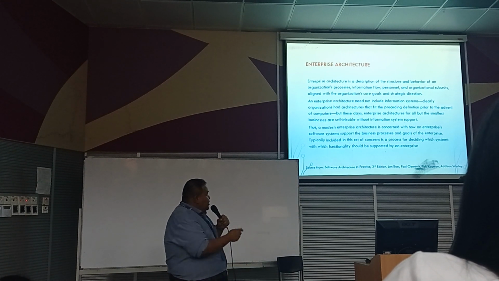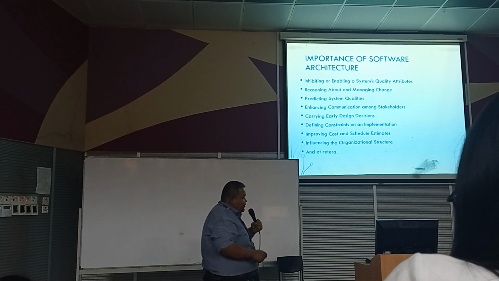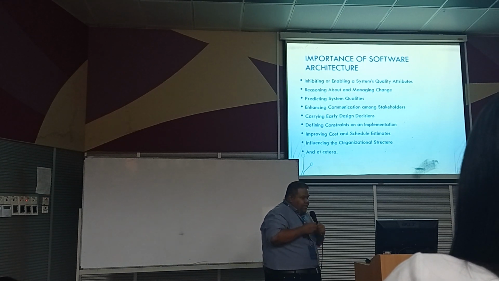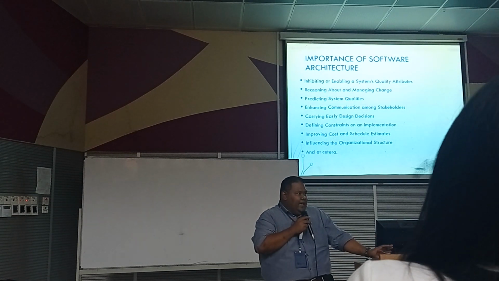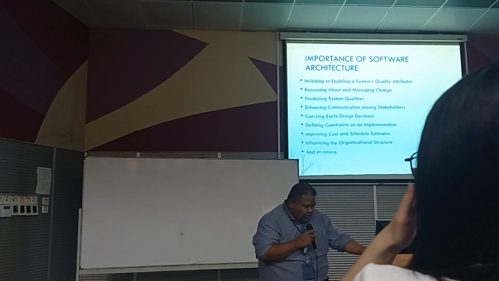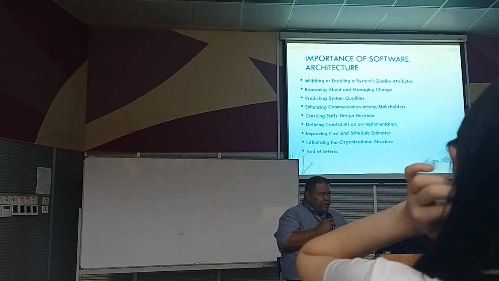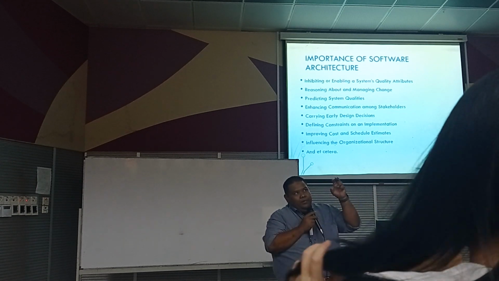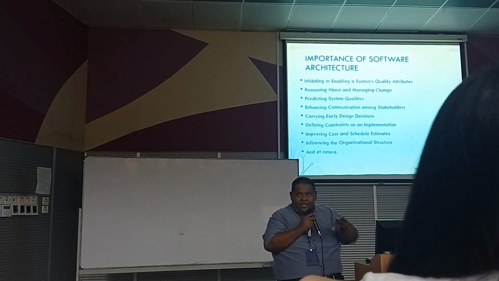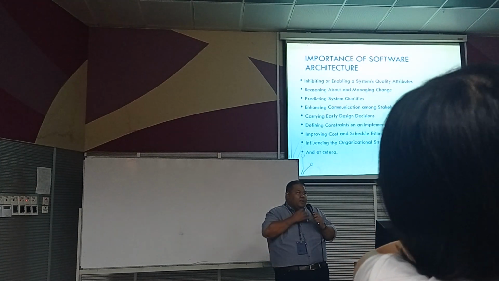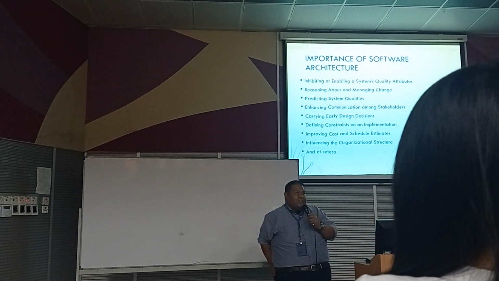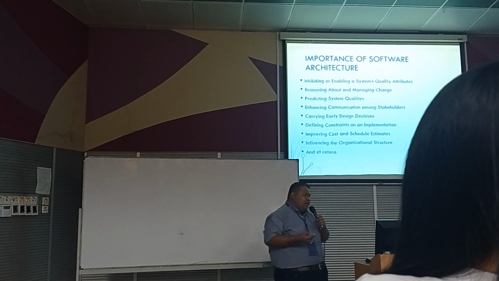Okay, so now let's continue the discussion to the importance of architecture. Why is architecture so important if it is just a drawing? Again, I would like to remind you, software architecture is not just about the drawing. It's about the decision that you make: why you choose that particular architecture and how you come to that decision. That's why architecture is so important.